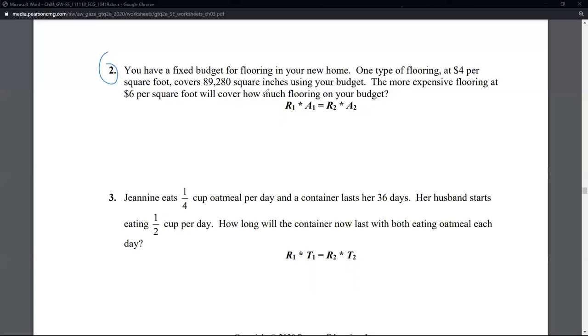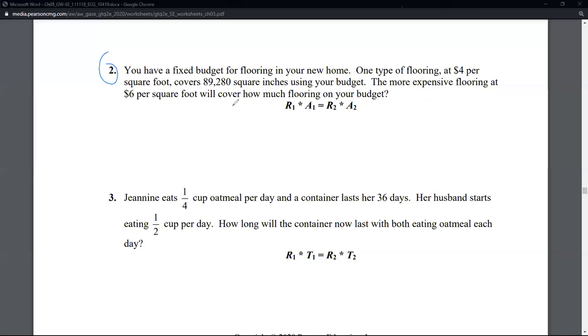And they say, well, how much flooring would you actually be able to cover on your budget? So on our budget, they didn't say how much money we have, but we know that we can cover this much volume of flooring, if you will. And again, that's a poor name for that, which is why I said it so exaggeratedly, because it's a true surface area, or just area, if you will, but we can call it a quote volume for the concept. All right, so if you buy more expensive floor, obviously you're going to be able to buy less flooring. So we're going to be able to buy less than about 90,000 square inches. But how much will we be able to cover?